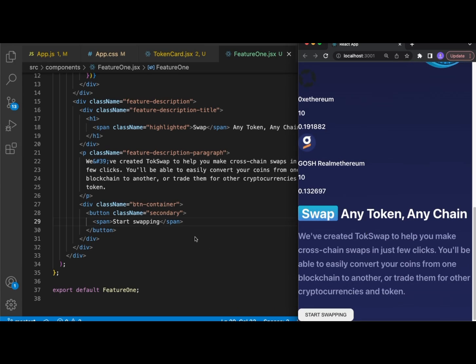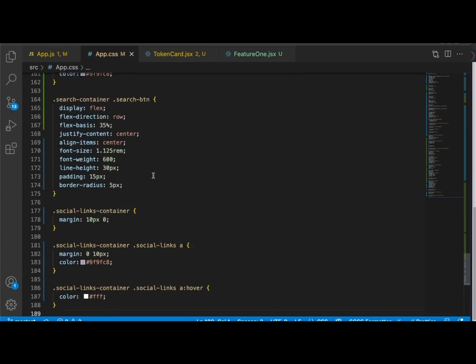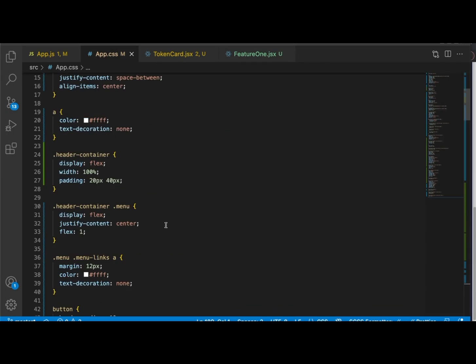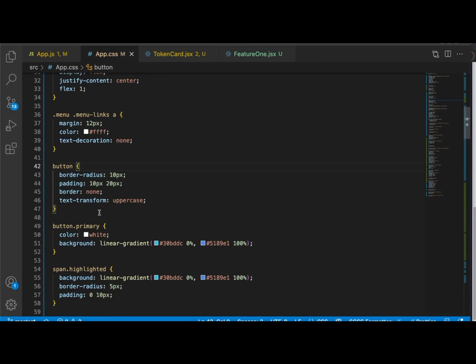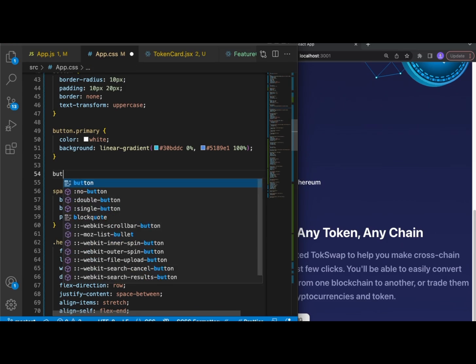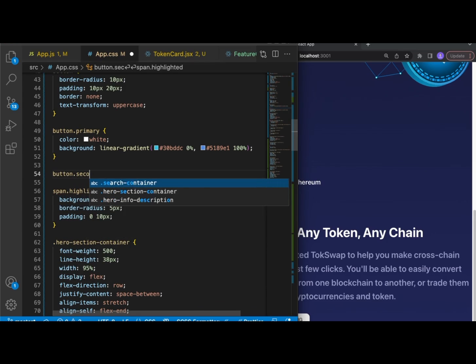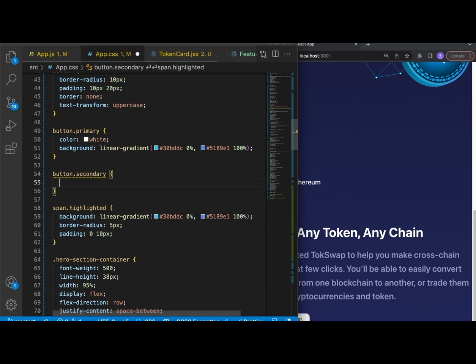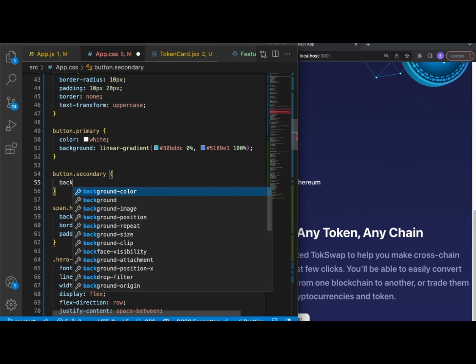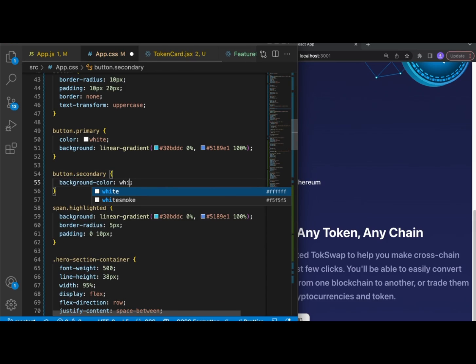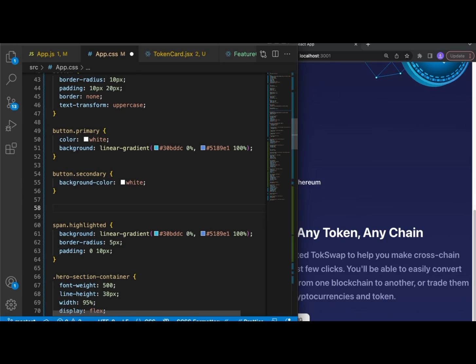So let's write the styling for the secondary button now. That would be in app CSS. Let's just put it wherever we had button primary. So button secondary, first we set the background color to white. And then we need to update the span.